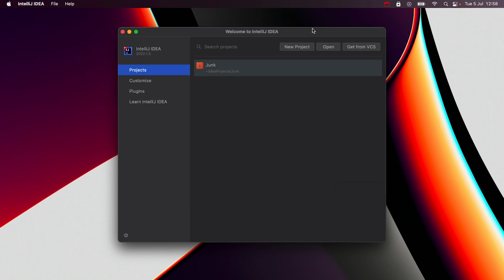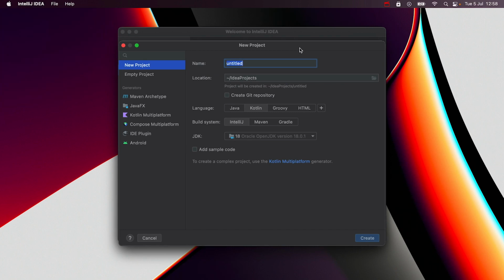Alright, let's create a new project. Go ahead and click on the New Project button. This opens up the New Project window. For the name, I'll just name it PIK1 because this is the first course in our Programming in Kotlin series. I'll leave the default save location. Kotlin is also selected as the language, and that's exactly what we want.